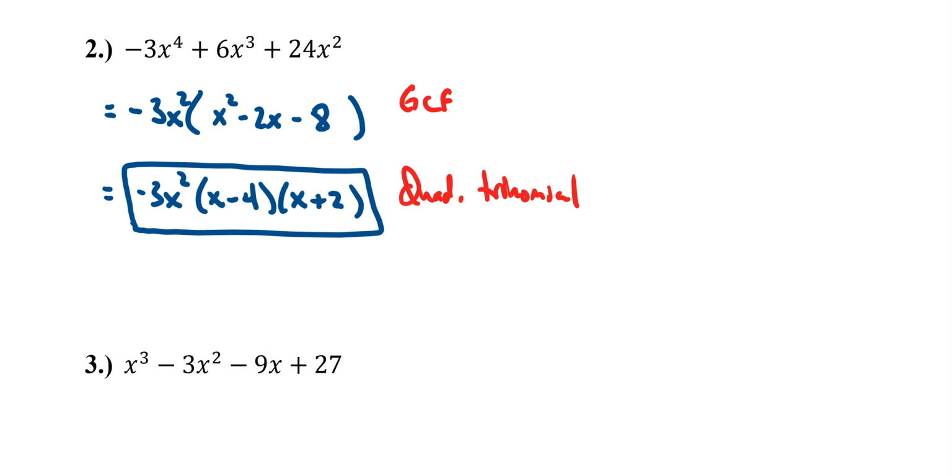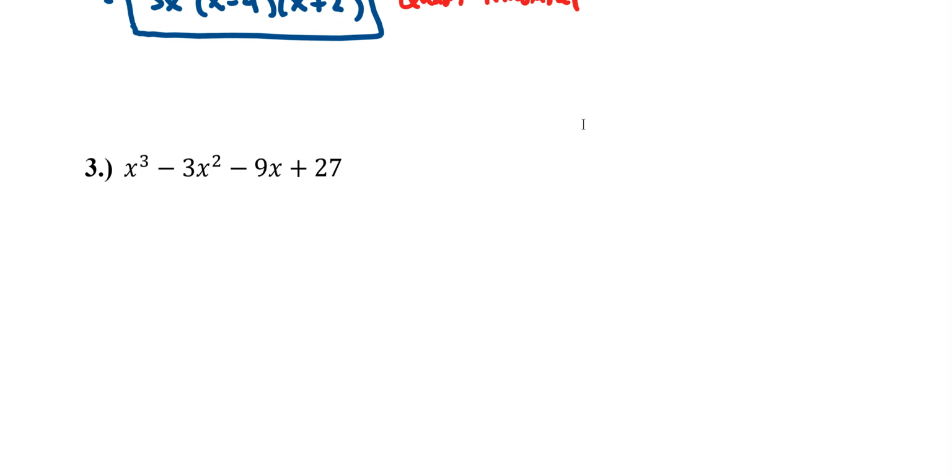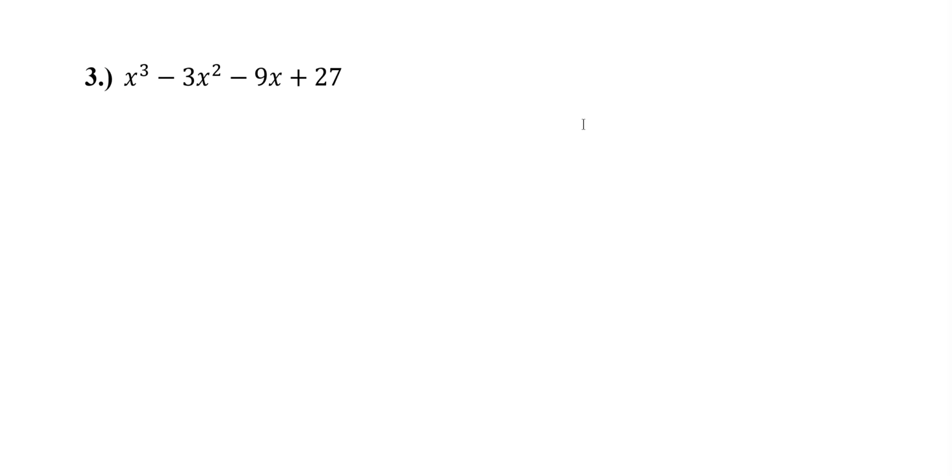So again, like I said a second ago, the reason why this technique will work quickly for this specific expression is because that x squared coefficient has a 1 on it. If that was not a 1, then you would have to do it a little bit differently. All right, so let's double check here. Let's see one more of these factoring techniques. So we have x cubed minus 3x squared minus 9x plus 27.